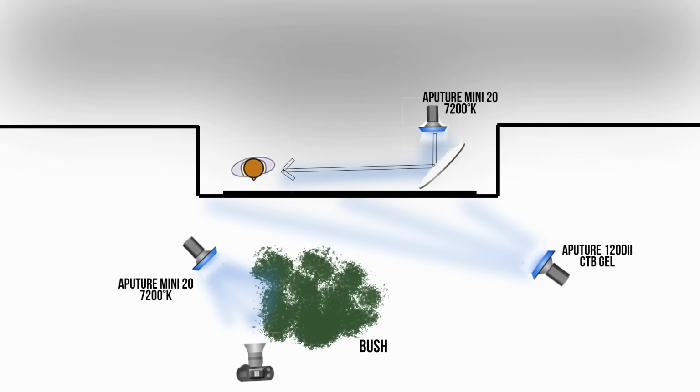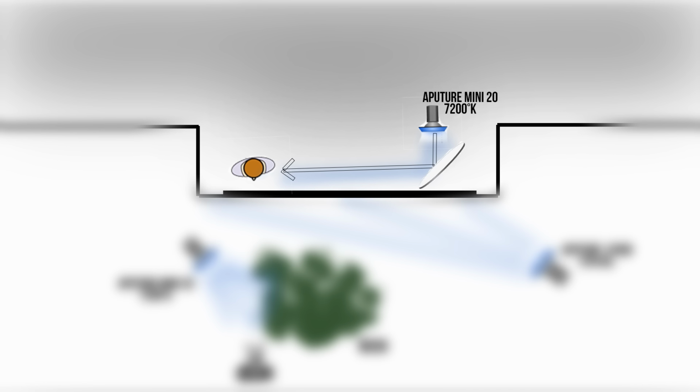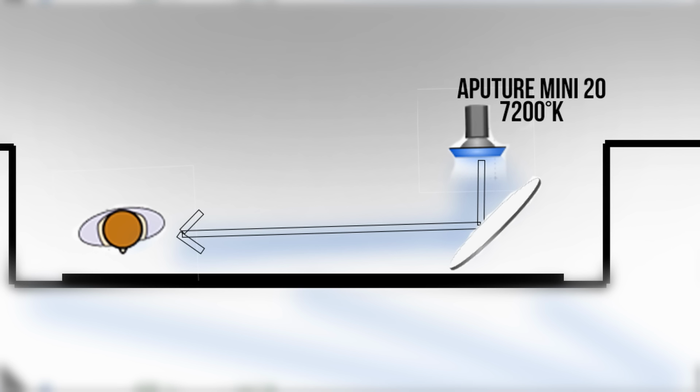And the second light was indoors, and I forgot to get a BTS shot of it, so I'm sorry. But pretty much I had one of those Aperture Mini 20s bouncing diagonally off a white reflector card, and then kind of side lighting her face. And the goal of this light is really just to see enough of the side of her face to really be able to see the expression that she makes when she's looking at the window. And remember here, less is more because we're still going for the moonlight look, not the sunlight look.